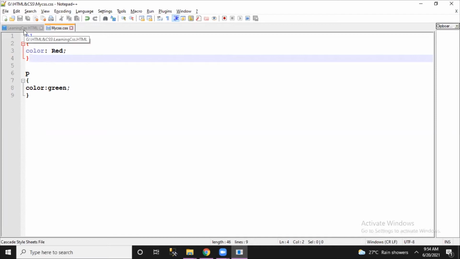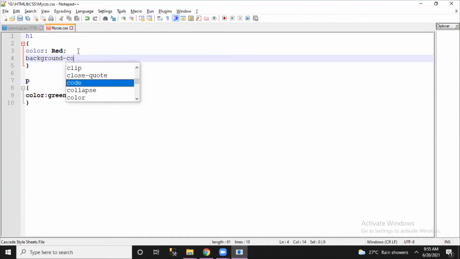Now quickly I'll show you how to give background color as well. Do you remember in HTML we used to give background color for a body, and how did we give it? By using bgcolor, right? That was an attribute used in HTML. Whereas here we have a separate property, background-color, in CSS, with the help of which you can give background color to your body, or any element which you want.